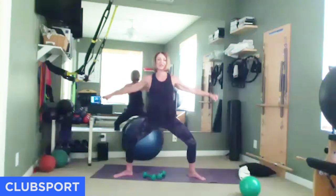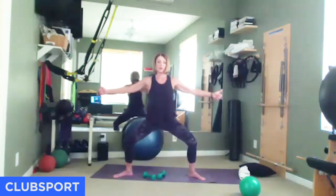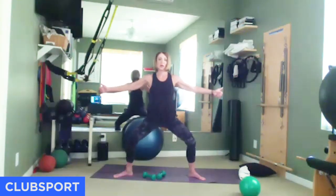Other direction. Eight, seven, six, five, four, three, two. Sink a little lower. Holding here. Turn your palms forward. So palms are forward, thumbs facing upward. Pulses down, down, down, down. Four, three, two, one, and hold.